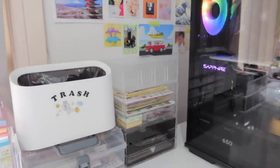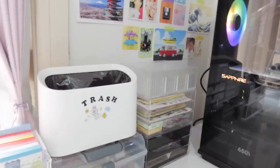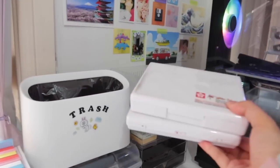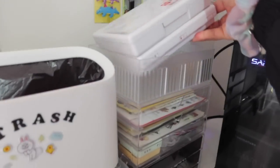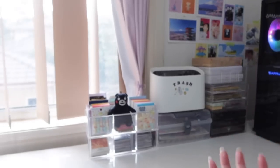And since I just have some extra little bits and pieces of stationery, I'll just put some over there. So I have some watercoloring palettes. One of them is actually my boyfriend's. He left it here, so I'm just gonna put them over here for now. More stationery. I feel like it looks neat.